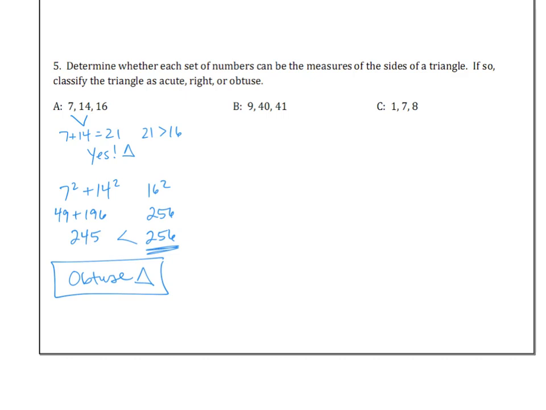Let's try another one. So first of all, if we're given the numbers 9, 40, and 41, can we even make a triangle? Remember, take the two smaller ones, add them together. We get 49. 49 is greater than 41, so yes, we can make a triangle. The two smaller sides have to add up to be more than the third side. Now to check what kind of triangle, we're going to do Pythagorean Theorem. So 9 squared plus 40 squared, and we're going to see how does that compare to 41 squared. So we get 81 plus 1600, and then 41 squared is 1681. If we add the left side, we also get 1681. Oh, they're equal to each other. Guess what kind of triangle we have? We have a right triangle.